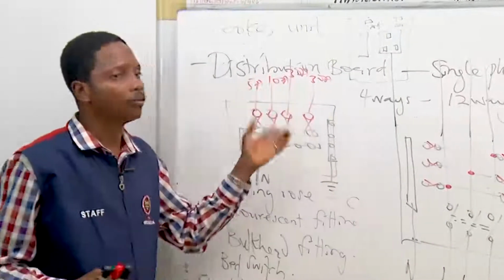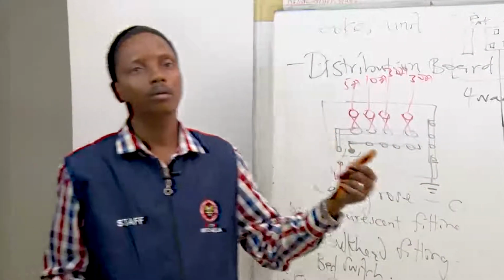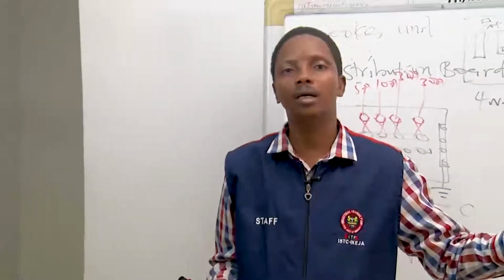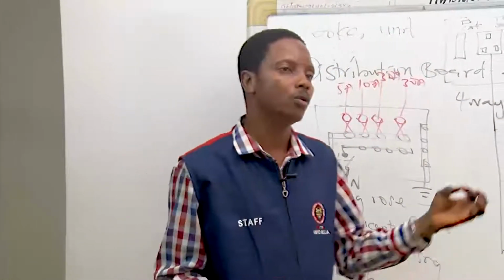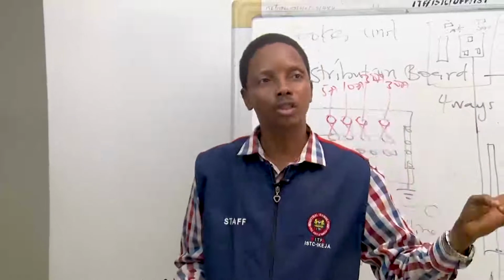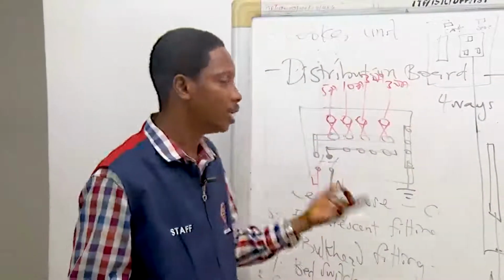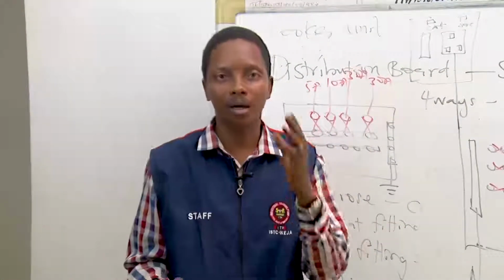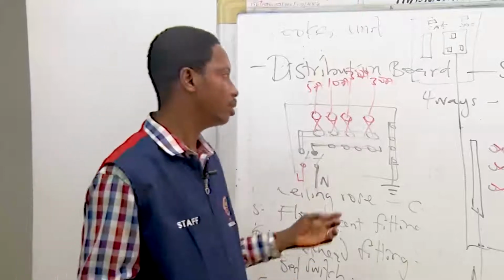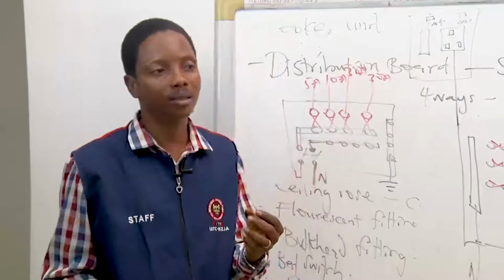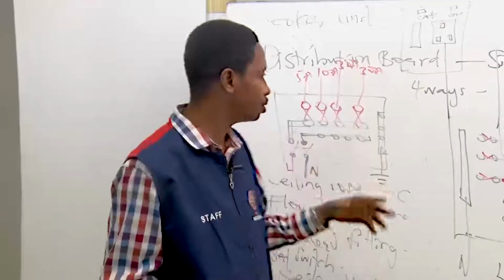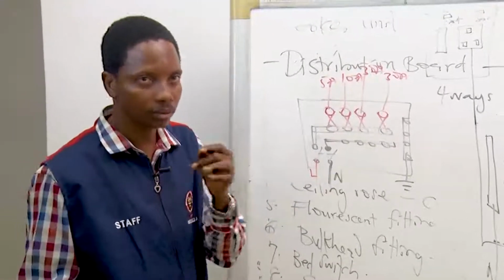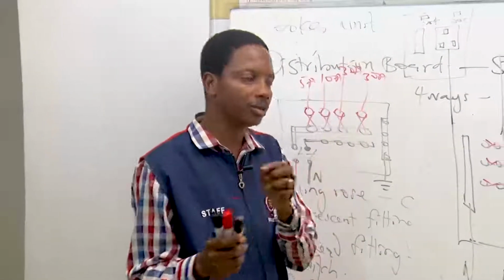So you can see from cable, what do we have? We talk about a conductor, a material that allows easy flow of current. And in electrical, which one do we make use of? We make use of the ones that are cheap, readily available, efficient, and flexible. Aluminum and copper are the major conductors in electrical. Sometimes brass is used for accessory terminations. It is not used for conductors. Brass is used for accessory terminations.